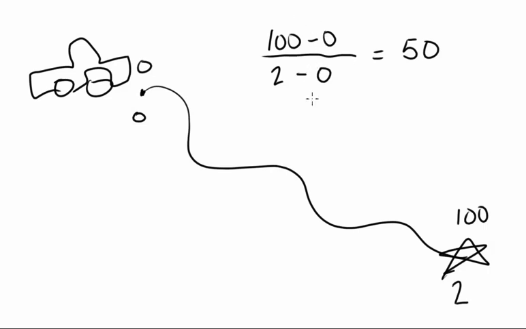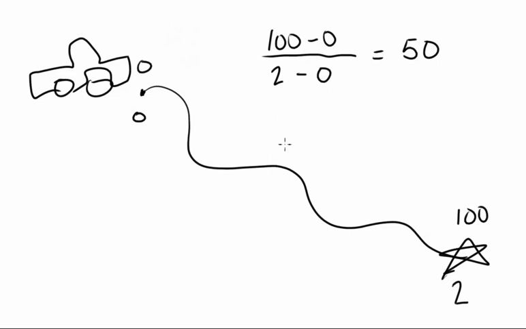And if you look at this, it kind of looks a lot like the equation for slope. Change in y over change in x, change in distance over change in time. Okay, so yeah, it is basically calculating the exact same thing, just different units. Okay, now that gives me the average rate of change.